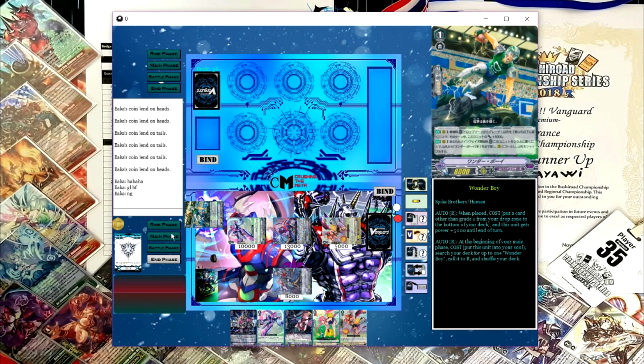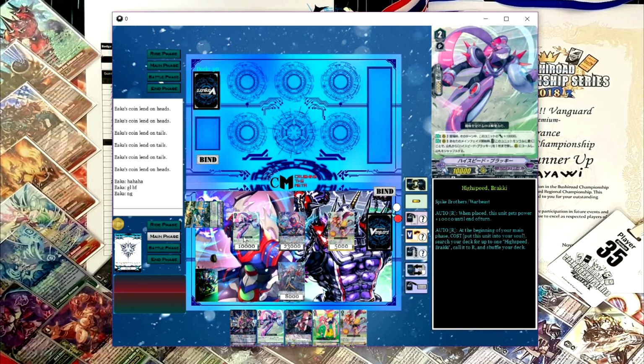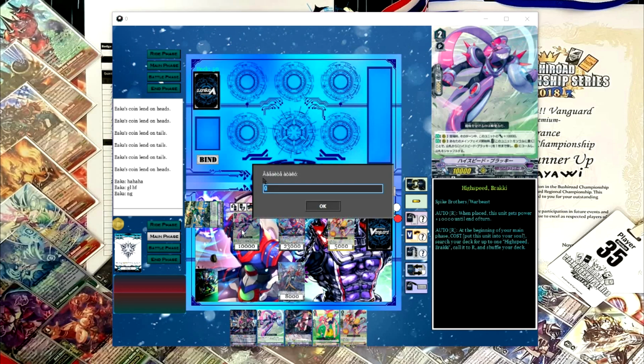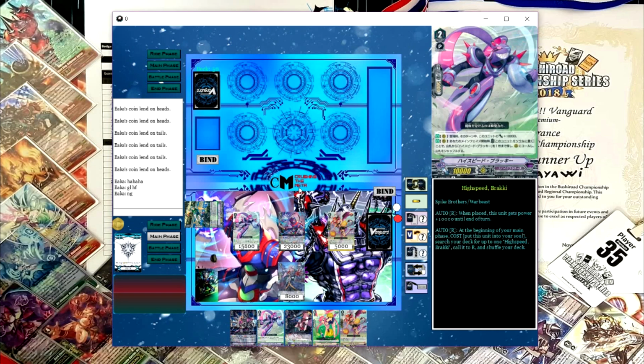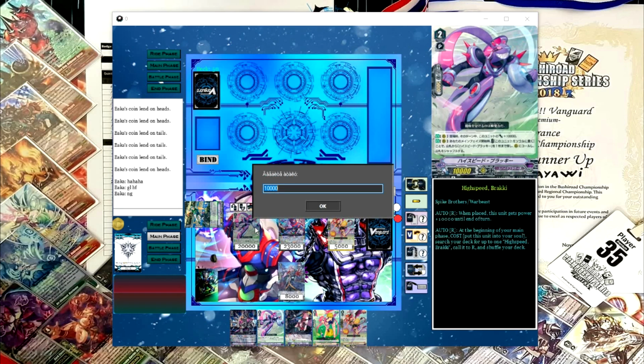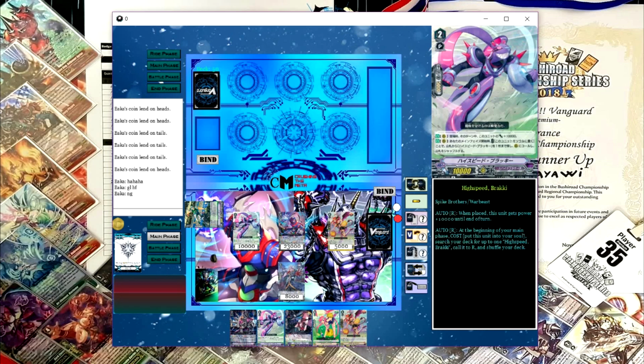If you have put something like a Brachy on the field and you want to use the skill of Brachy to give him power, you could use the space on your keyboard. So you could click on Brachy and click space, and then this will open, and then you could give him the power, like the extra 10k. If you want to minus him, then you click on the card again and you click space, and you do 0, and then it will stay the same.